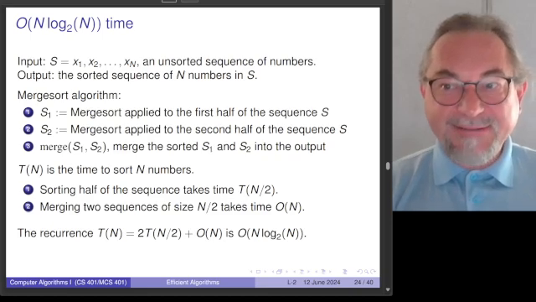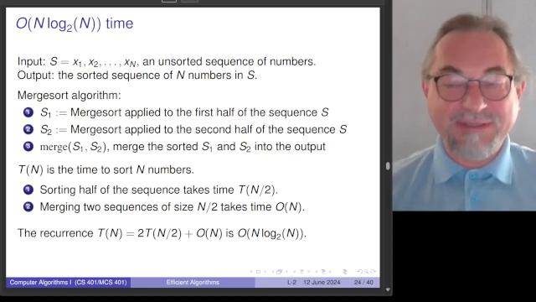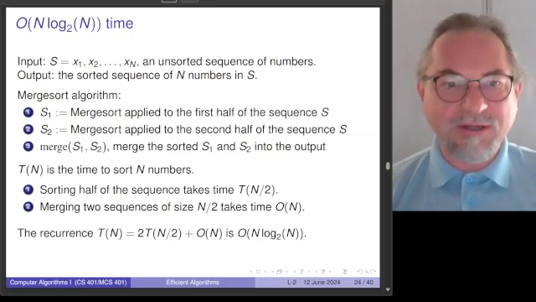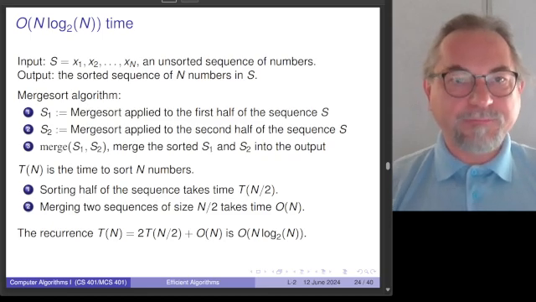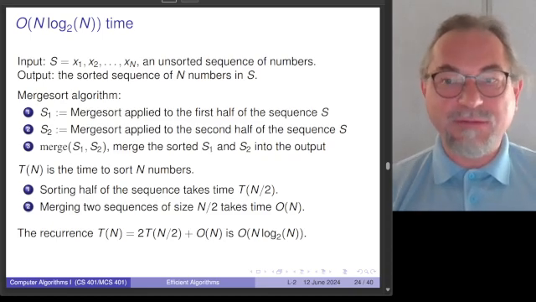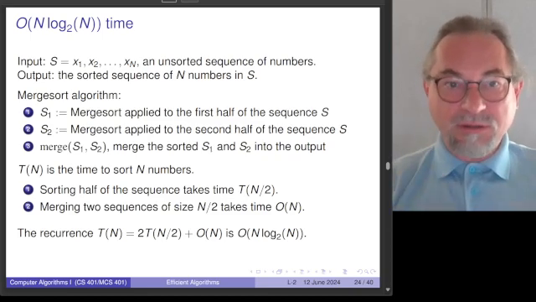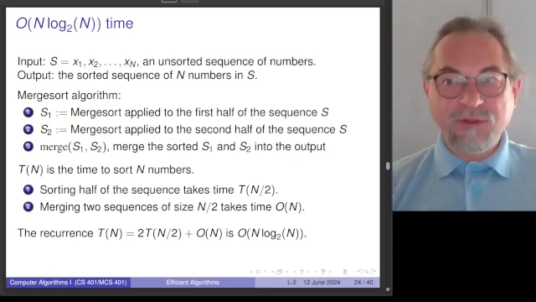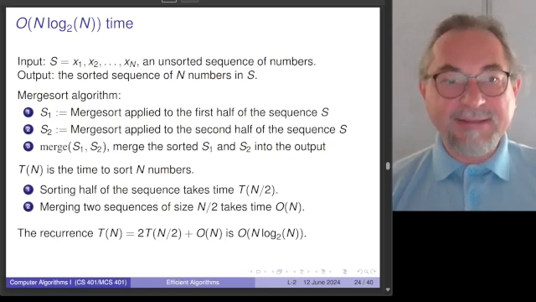Now, n log n time. Suppose you have never seen sorting algorithms, this looks very strange, but I hope to demonstrate with only 2 slides that the n log n time comes up in the running time of merge sort. So suppose we want to sort a sequence of numbers. How can we do this? Well, we cut the sequence in half, sort the first half, sort the second half, and then we merge the sorted sequences.